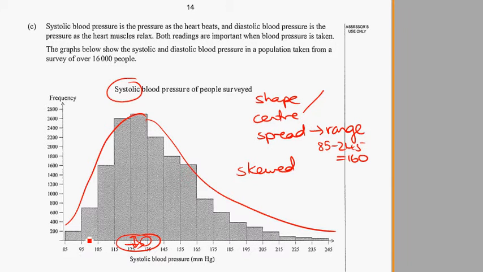Once again, if you have time in the exam and you want to put all those numbers into the calculator and calculate the actual mean and standard deviation, that would be great. Remembering we use the midpoint, which in this case would be safe to estimate as 90, 100. Those values go down column 1, and the height, once again you're estimating these heights, go down in column 2, and you need to change the frequency and you can work out those values.